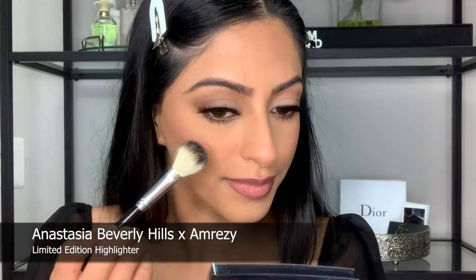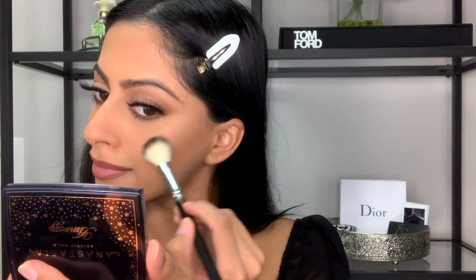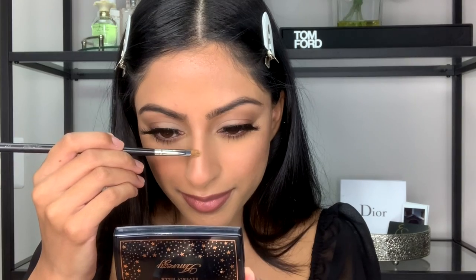Now I'm adding my favorite spray to set my makeup and to add a little bit more glow. Then I go in with my highlighter because I feel like it just blends a lot better and looks more skin-like. And for my nose, I'm going to switch over to a much smaller brush.